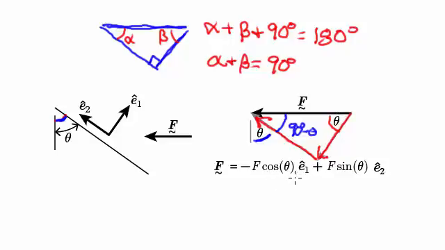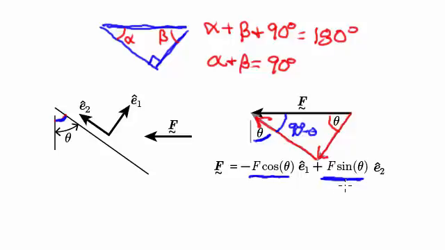So notice in my answer, the component in the e hat 1 direction is this piece right here, adjacent to the angle theta. That's why I have f cosine theta, right? Cosine theta is the fraction of the length of the hypotenuse that's in this direction right there. So f is the length of the hypotenuse, the magnitude of f, times cosine theta. That tells me the magnitude of that side right down there. And in the e hat 2 direction, that's this piece right there, the opposite side from the angle theta. So that's why I have f times sine theta in the e hat 2 direction.